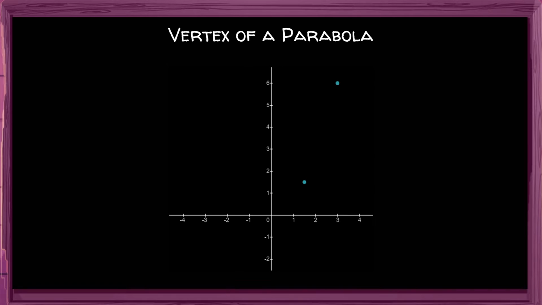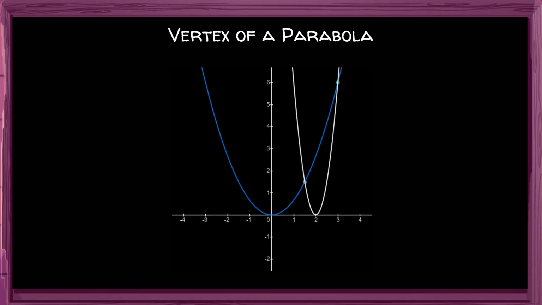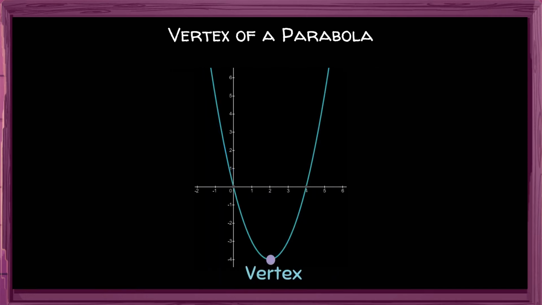How would you even know if those 2 points were on the same arm of the parabola, or on different arms, or what? Again, that's why it helps to know where the vertex is, because then we have a center point where we can start drawing our graph. We also know that the 2 arms of the parabola will be on opposite sides of the vertex, so we know that any points we graph on one side of the vertex will all be on one arm of the parabola, and any points we graph on the other side of the vertex will all be on the other arm of the parabola.